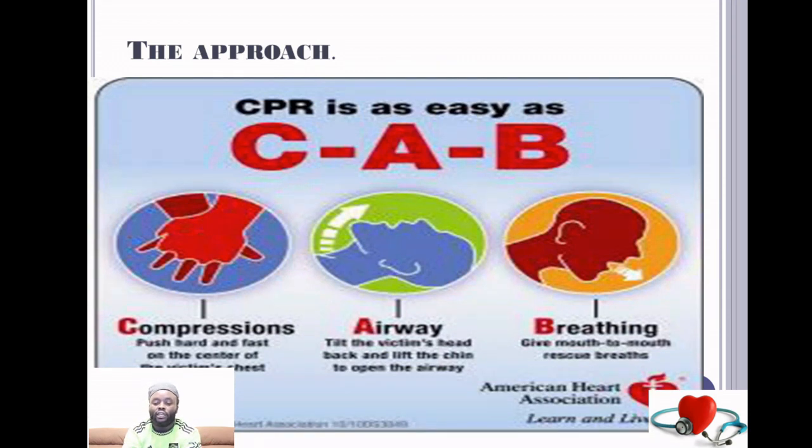So here CPR is easy because it all entails compressions, airway, and breathing. You want the patient to receive enough oxygen so circulation continues as normal, so that you don't get organ damage. For compressions, you push hard and fast on the center of the chest of the victim. You secure the airway by tilting the victim's head back and lifting the chin up to open up the airway. Then you give breaths.